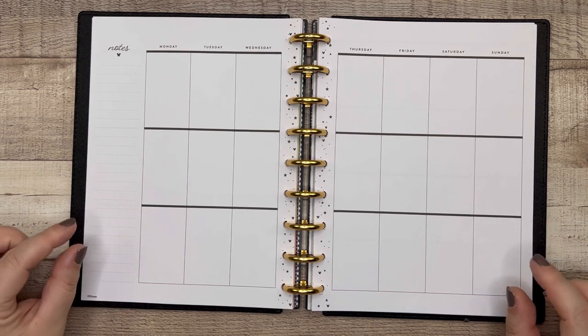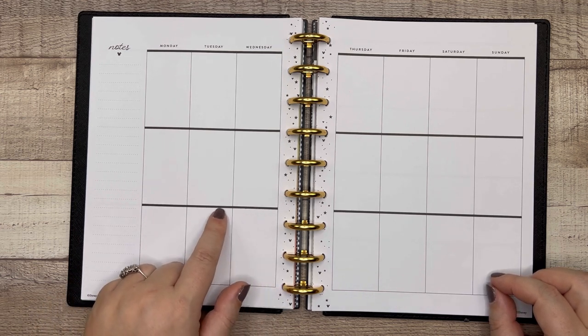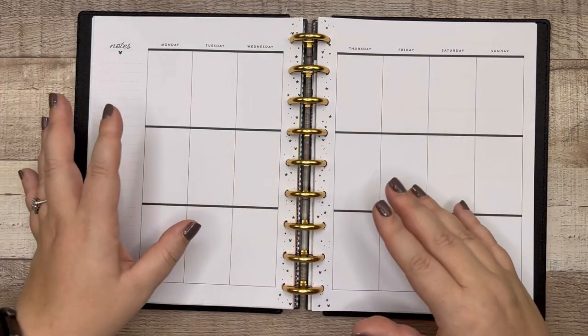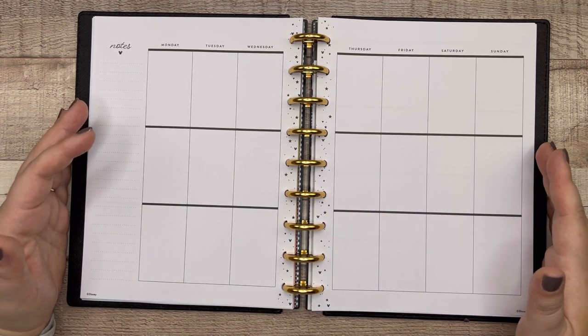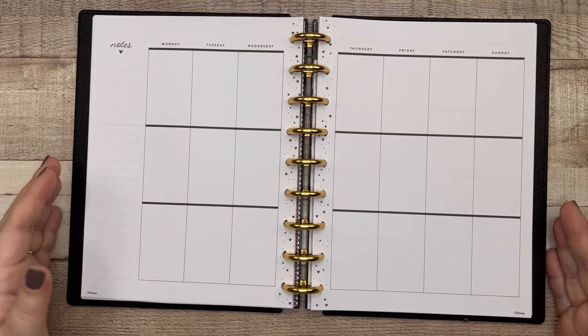This particular planner is a little older, so the lines here are a bit thicker. In the newer iteration of the vertical, these lines are a lot thinner. Depending on the planner you pick, there might also be different color splotches or different fonts. The design of the page might be different based on the planner, but we're talking about the function of the layout. So this is the vertical planner.